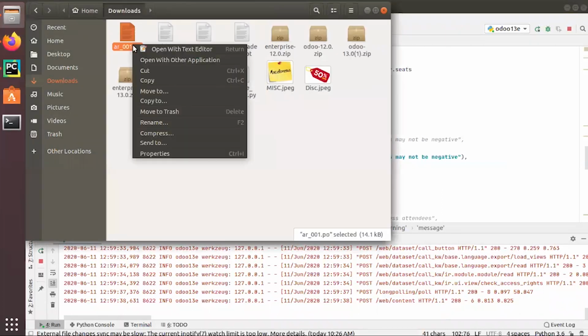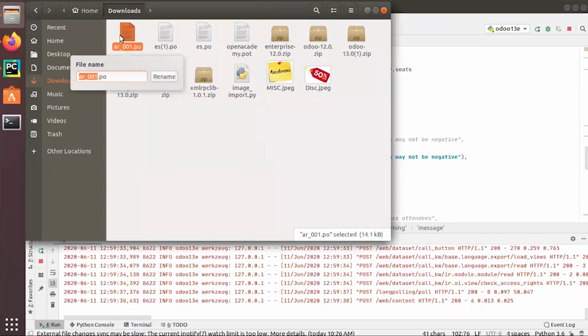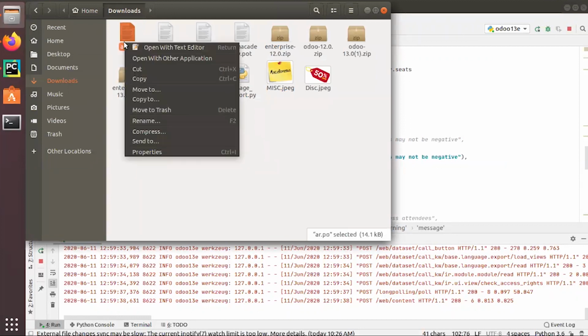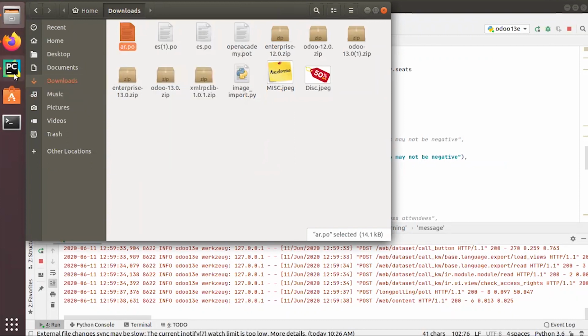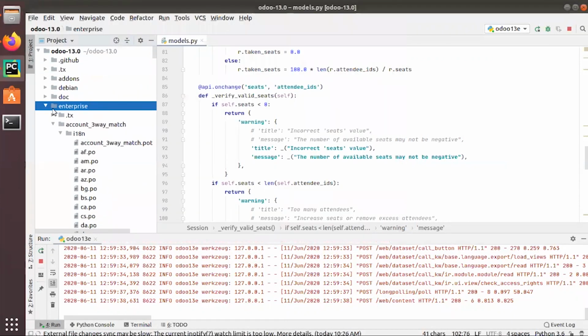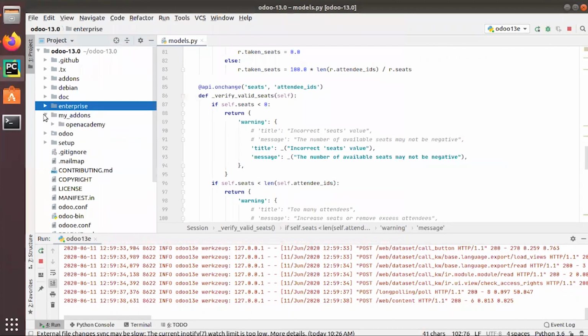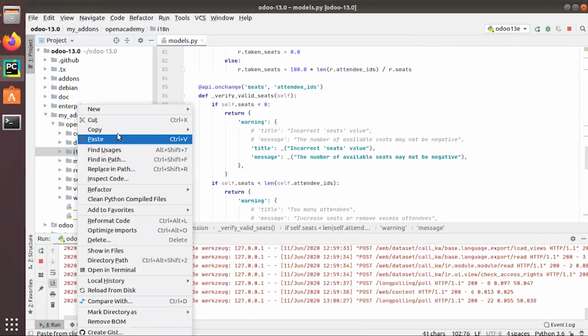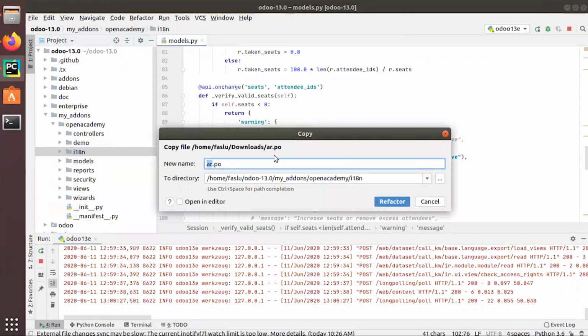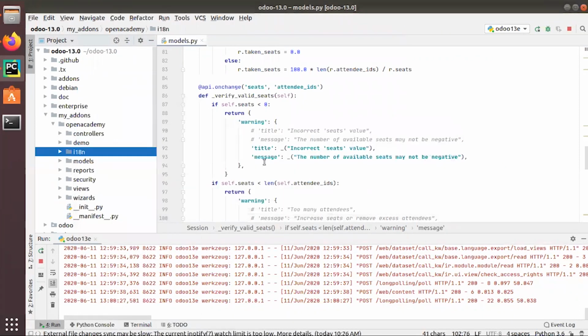Anyway, let's rename this to AR. And let's copy this into our records. Okay, paste. Factor. Let's check we have our terms here.